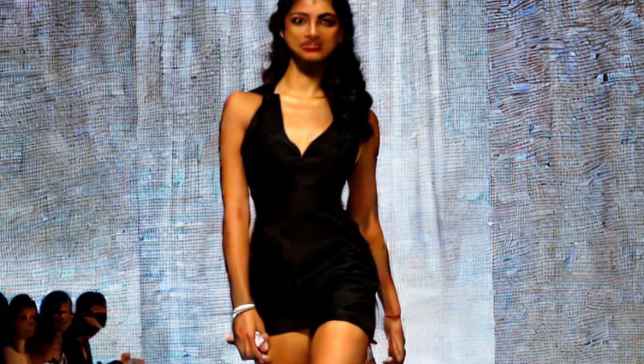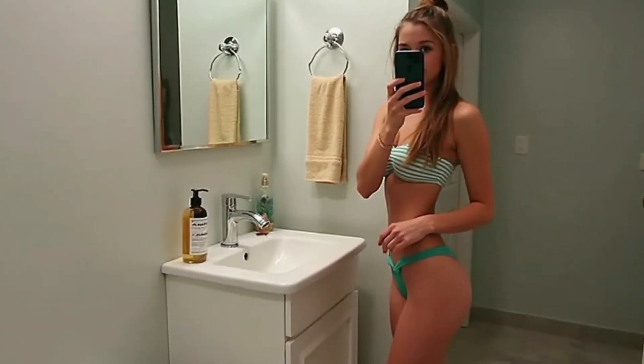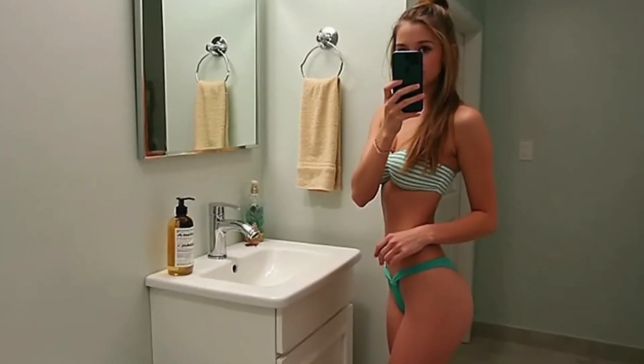Let's take a look at some of the main features that people are talking about. First up is obviously anatomy, because you can't have good realism if the anatomy looks off. Unsurprisingly, Flux handles human anatomy really well. Common issues like multiple fingers and body parts melting into each other are mostly avoided by this model. The AI can create bodies with accurate proportions and super realistic human features — sometimes it looks like the pictures were taken with just a regular phone camera. But let's give it a try.